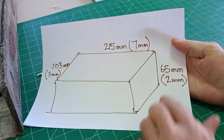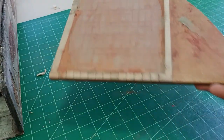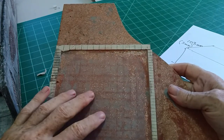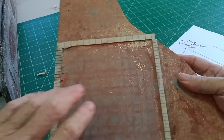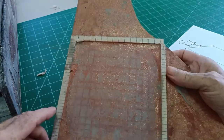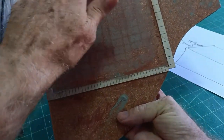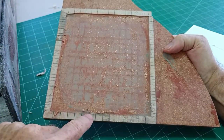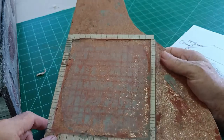So there are three dimensions we have to think about: 2 millimeter, 7 millimeter and 3 millimeters. On a piece of broken ceramic tile — because I'm using tile grout and tile grout won't stick to ceramic tile, only to the edges obviously — I stuck 2 millimeter card all around the edge, so that's going to give us our first dimension, 2 millimeters. Then divide one side into 4 millimeters and the other side into 7 or 8 millimeters. But you can divide that into whatever size fits your purpose.